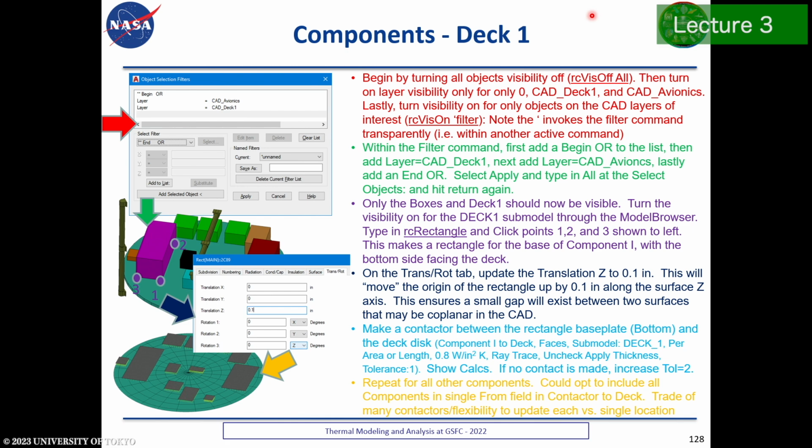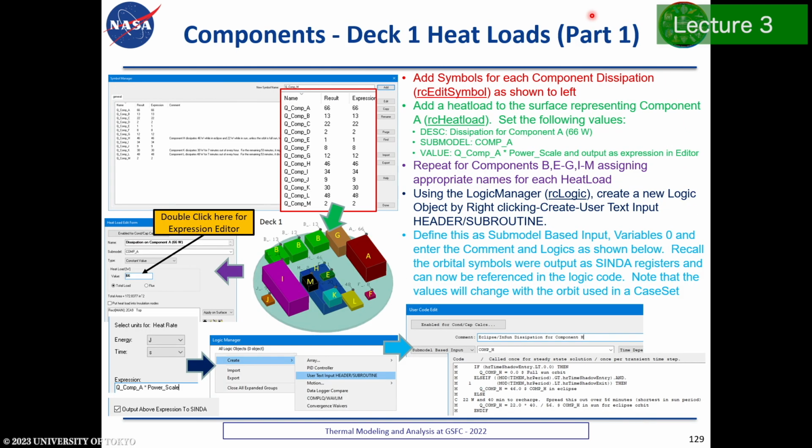So this slide is just working on how to build the base plates, add them to the model, and contact them down to apply the heat loads. In this case, we have all these symbols that we've defined that have their values. And then there's a logic manager, which is used for importing the Cinda logic. So I would essentially create rectangles for the base plates, apply a heat load to the rectangle, assign it the value for the Q component, and make sure that the box is checked to output to expression.